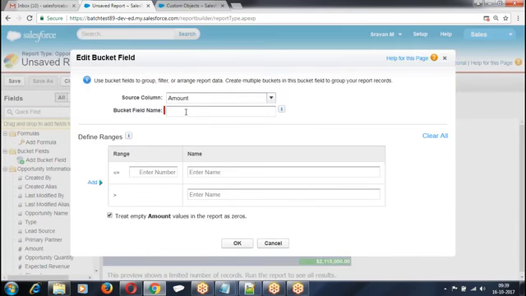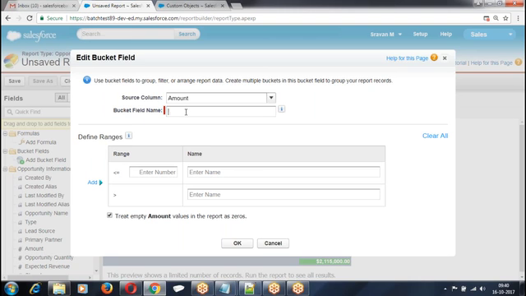When you say bucket this field, I want to create one extra column based on the data which is available in the report. If you are above 40, I want to print pass. If you are less than 40, I want to print fail. So I am creating an extra column based on the data which is already available in the report.